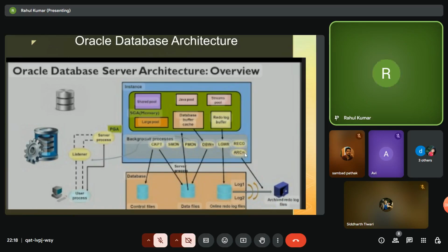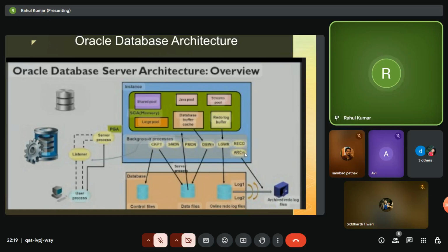In terms of startup, when you start your database initially and trigger the startup command, the first thing it is going to read is the parameter file. In this file will be parameter related information, and the main important thing is the location of the control file.